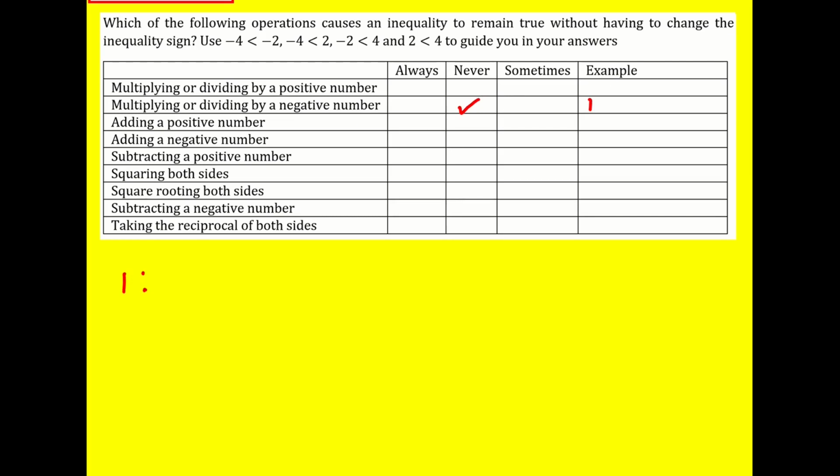And let me give you an example. I'll put my examples down here. Just feel free to write outside the box. If we have minus 2 is less than 3, then if I multiply or divide by a negative, say minus 1, it would become 2 and minus 3. I have to swap the sign around for it to make any sense. The same would go for two positive numbers, but that's one example. Okay, so think about the other ones. Will you have to swap the sign around? Will you have to keep the sign the same, or will it depend?